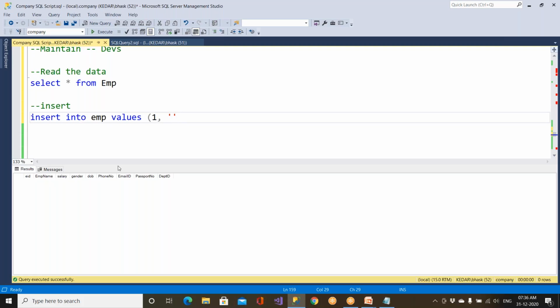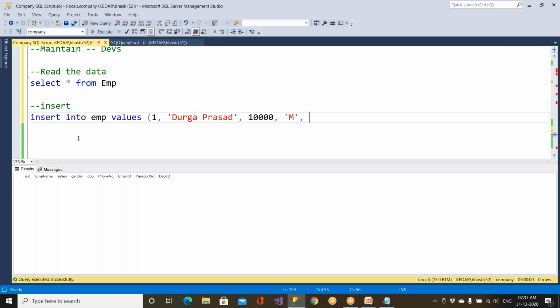So the next column is employee name. Let me write your names one by one. So we have Durga Prasad as one employee, and salary is $10,000, and gender is male.